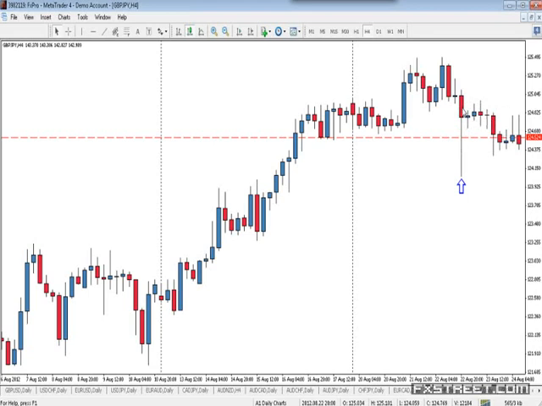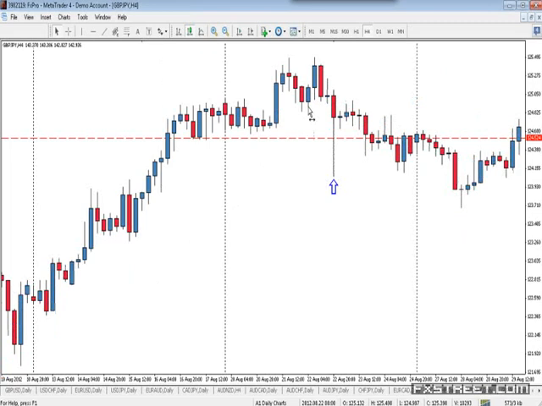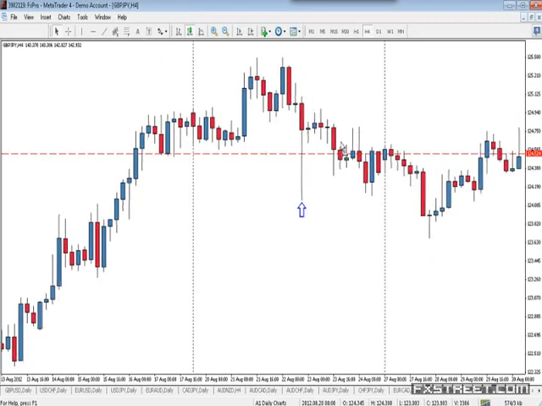It is not a good kangaroo tail. It's not a kangaroo tail I would take. And there are other reasons why it wouldn't have been a valid trade anyway. But looking at the candle itself, you think, well, that's a pretty good kangaroo tail. But because this close was so saggy and it came down and really sagged too low, it didn't have a high and tight close here. So for me, that's a no-go trade. So I would not take that trade.